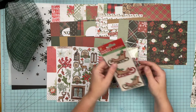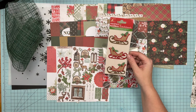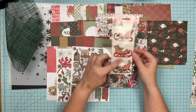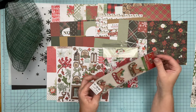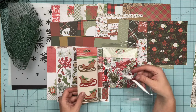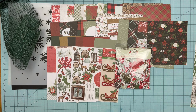You're also gonna get these guys from Little Birdie, these little burlappy Santa sleighs. I think they're adorable. So you're getting a package of those. I'm gonna take them out of the plastic though, because it's gonna glare otherwise. I mean, I left those in the package, but I don't want to kind of like lose them. You know what I'm saying? So we got those.